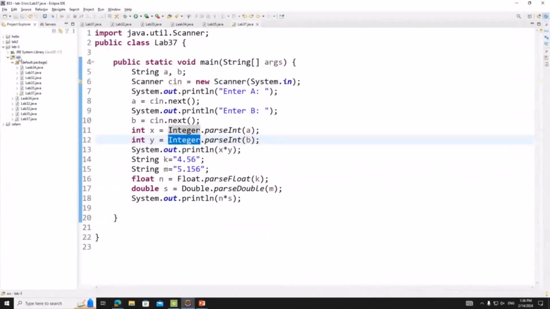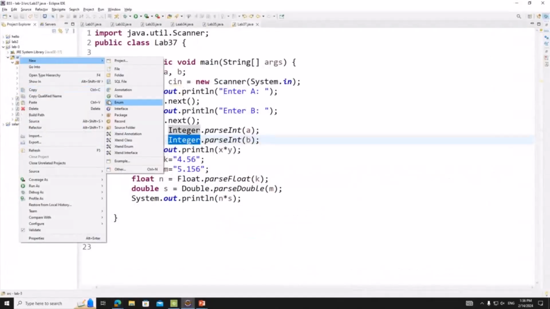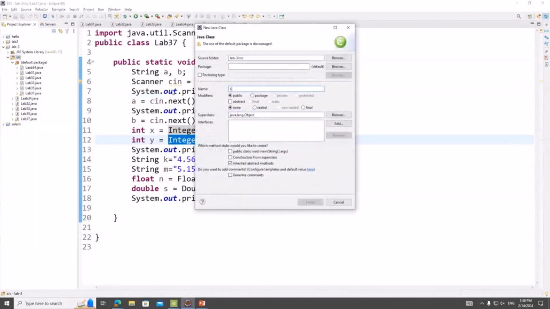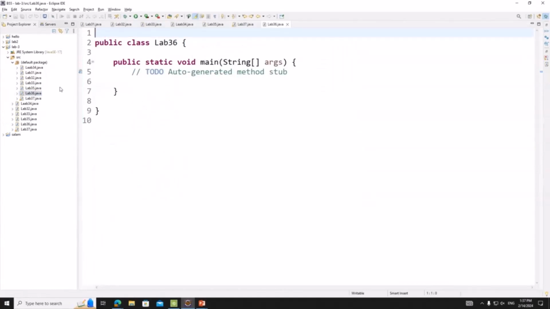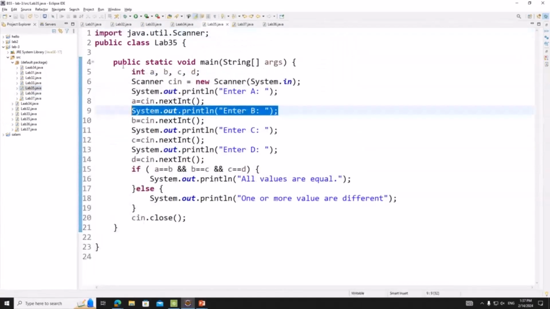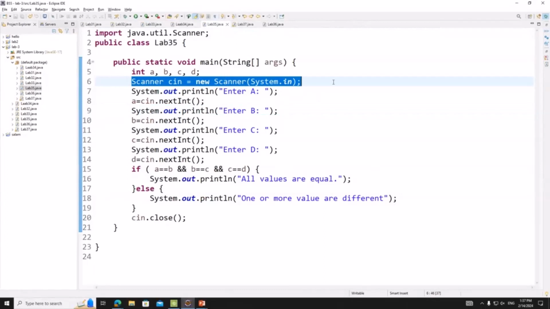Here. So now, what was this question? 36, right? And here I will say lab 36, and let me just make all of them. Okay, and click what? So now the user is going to input what, girls?